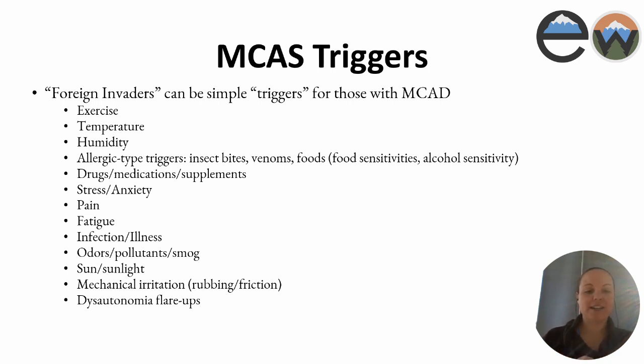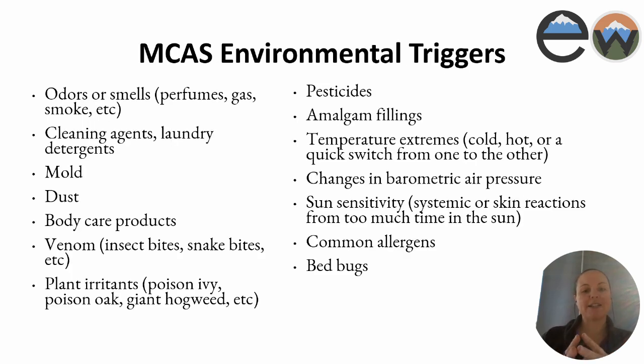Dysautonomia flare-ups, and chicken or the egg again, right? Because of this cycle that the nervous system sits in with the mast cell activity. So if you can't figure out where to get access in an individual, if you really feel like it's a mast cell type of reaction but nothing seems to affect it, how about treating the dysautonomia? Does that help at all? Because they really go hand in hand, and that might be backdoor access to find a little bit more relief. Okay, so environmental triggers are super common.